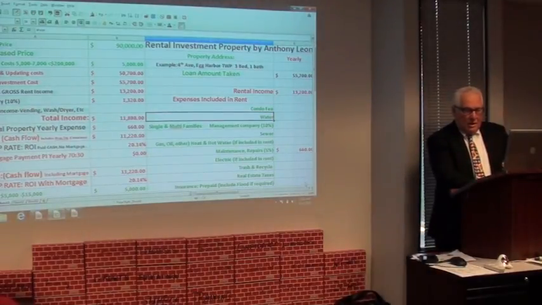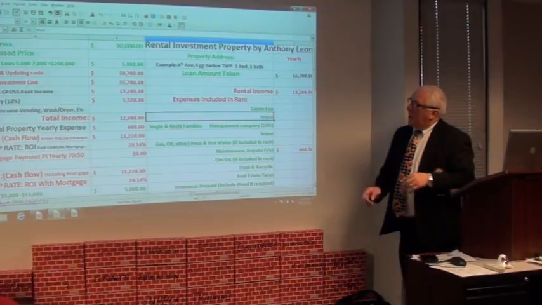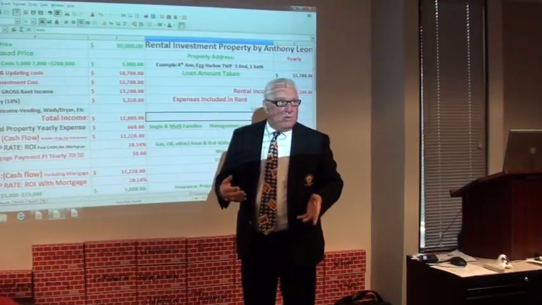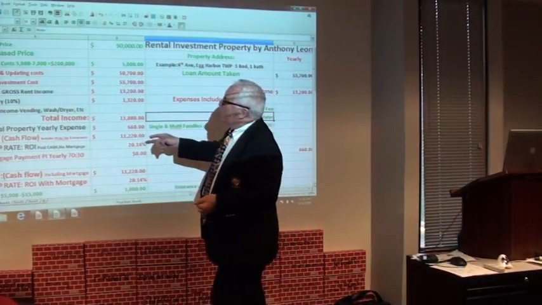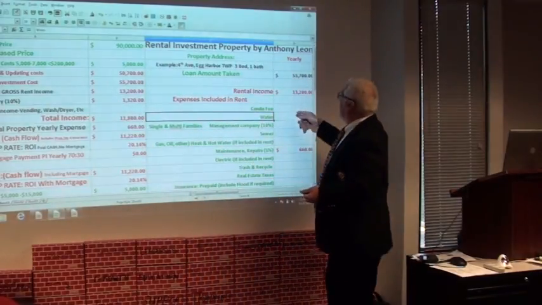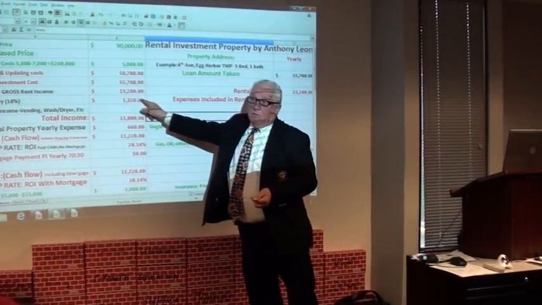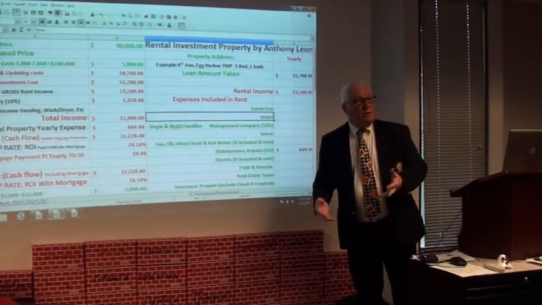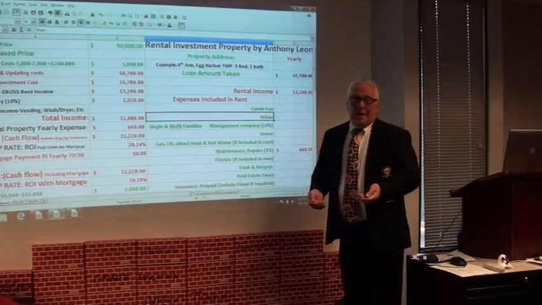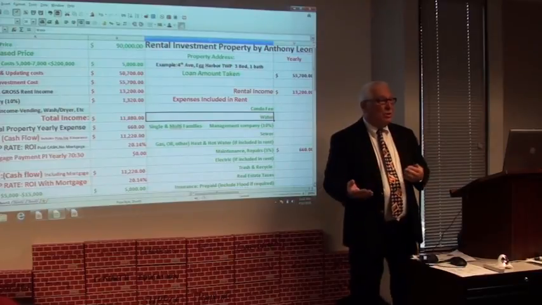Now, let's get down, and if you take notice, I have some things built in here. Because when you get tenants in a house, they don't stay all the time, you've got turnover. So I have included in my worksheet a 10% vacancy factor. So if we're renting it, we get $13,200 expected for the year, we're going to take a 10% figure as downtime, where you're cleaning it, you're painting it, you're looking for a new tenant. That helps you out quite a bit. A lot of people don't take that into consideration. But you have to allocate what you're going to need for monies.